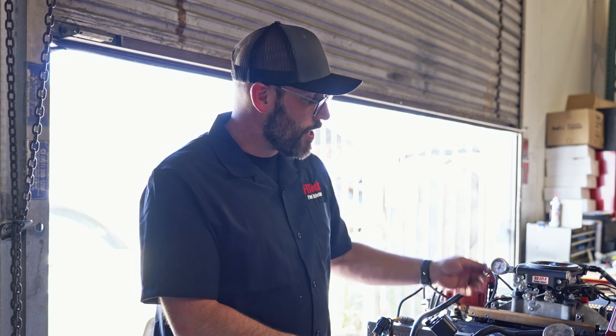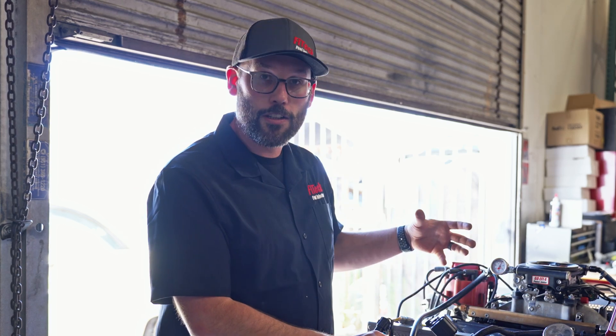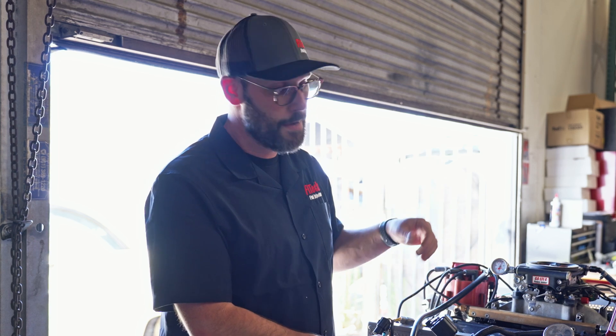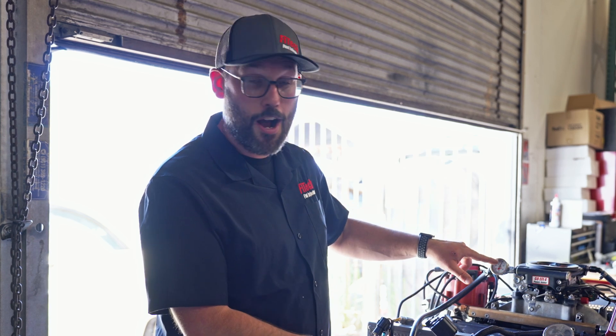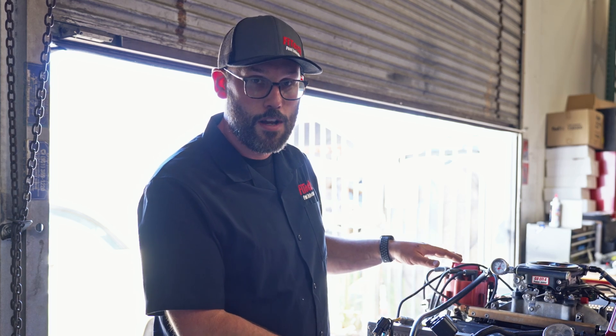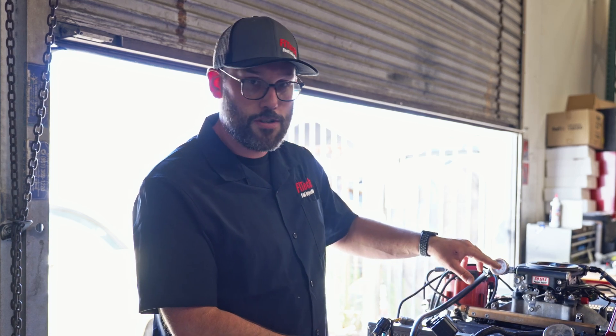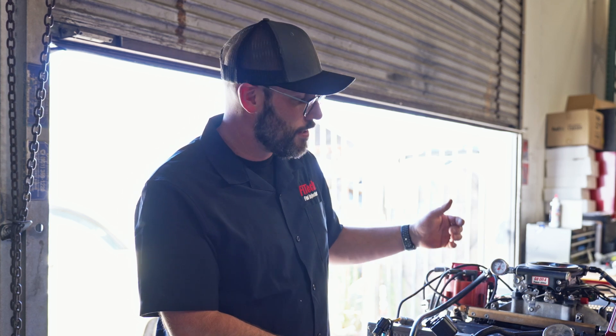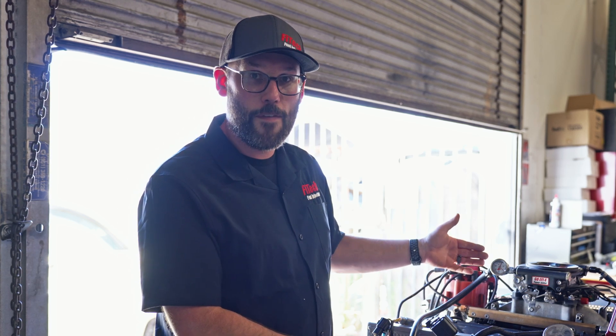Past that, we're going to get the engine up and running. I'm going to snap the throttle real fast to give a good amount of load to the engine and try to accelerate — that's when there's a lot more fuel demand. If fuel pressure drops at all, I know there's a restriction in the fuel system. Fuel pressure ideally should stay the same when you rev the engine, or go up a little bit.